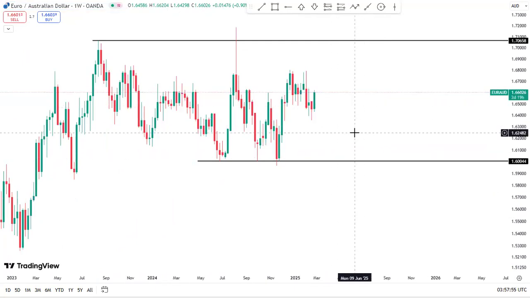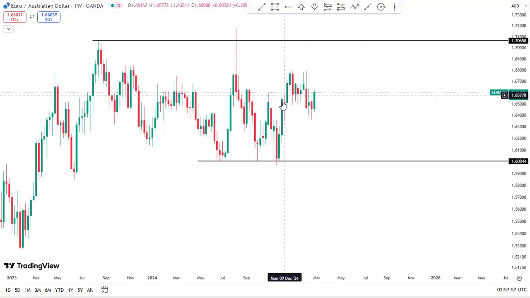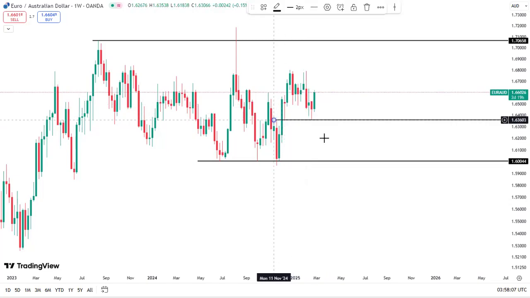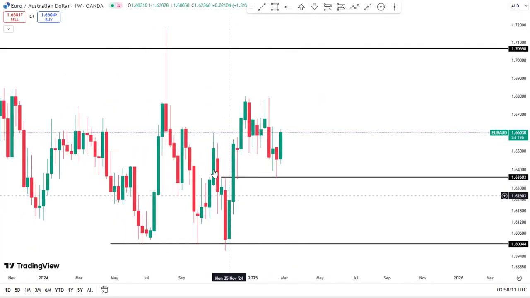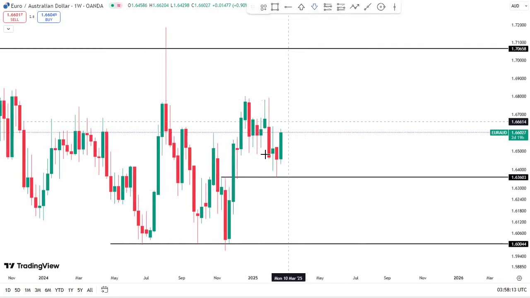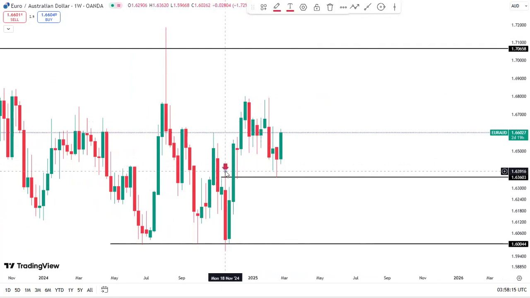Now that we are here, this is weekly time frame. You had a continuation pattern on weekly time frame. So if you had a continuation pattern on weekly time frame, here on daily time frame, you'll get a break of structure. Can you see that? Why am I saying on daily time frame you'll get a break of structure? Because on daily time frame, the market gave us a resistance here, and the resistance was broken.